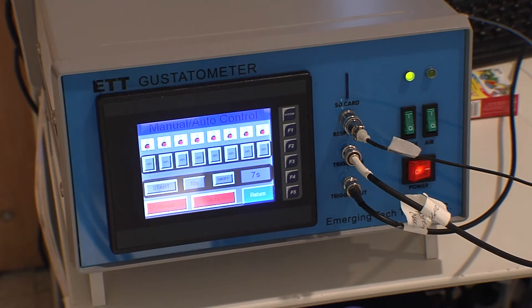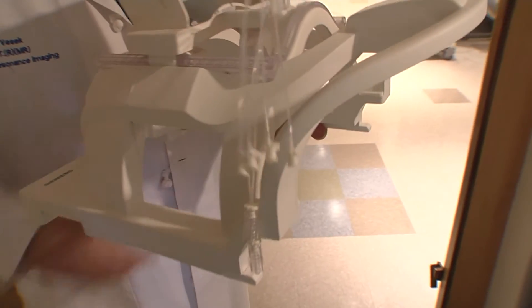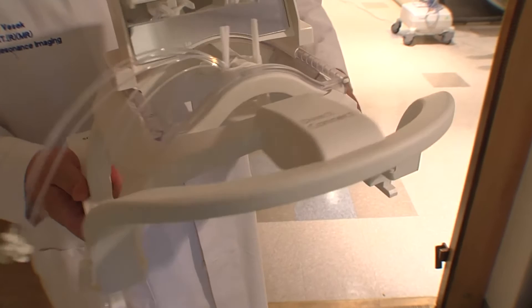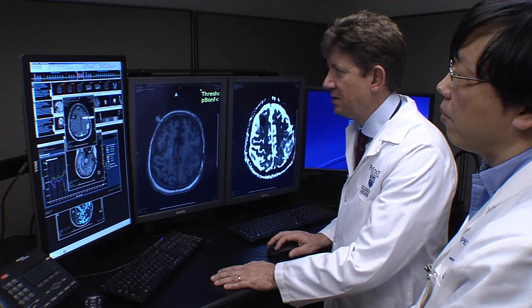The device delivers sweet and salty stimulants based on a visual cue, and then the brain activation can be used to analyze the physiological preferences of a subject. Even though magnetic resonance imaging has been around for over 30 years, we're constantly finding new ways to apply it to different applications. The application to obesity is a great example of a technique that's evolved and matured and is now finding a very important clinical application.